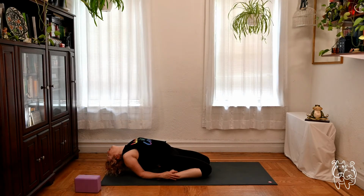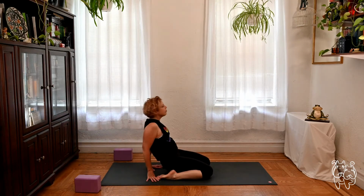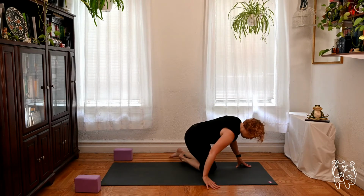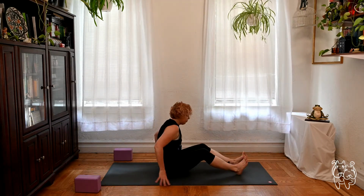Releasing out easy, one hand at a time, one elbow at a time. Come off your heels, sweep the legs around front, sit tall, setting up Dandasana, staff pose.